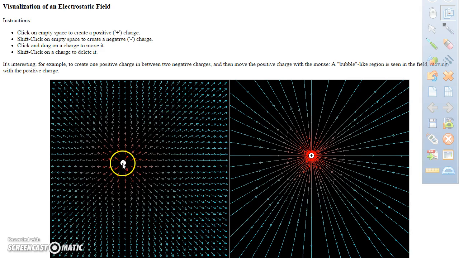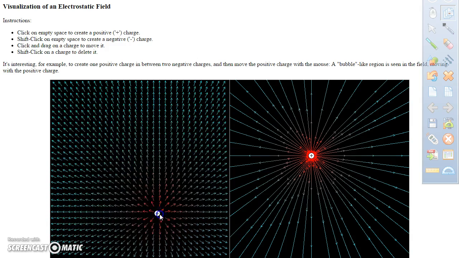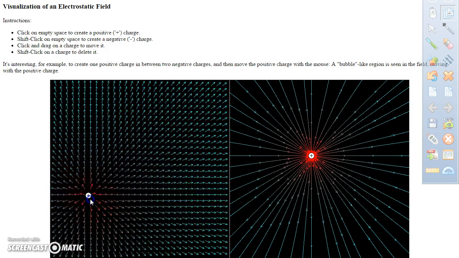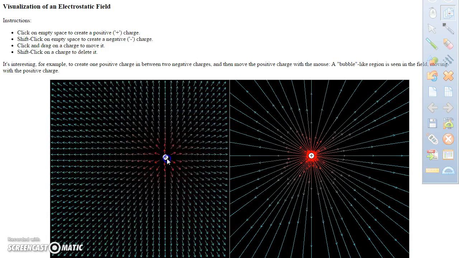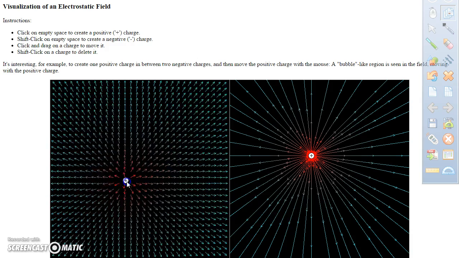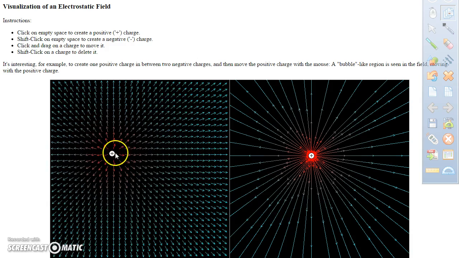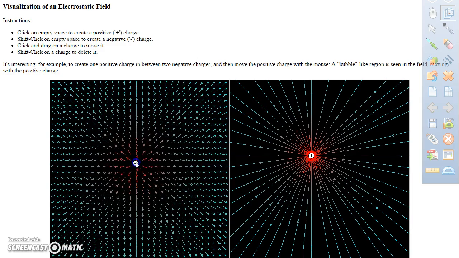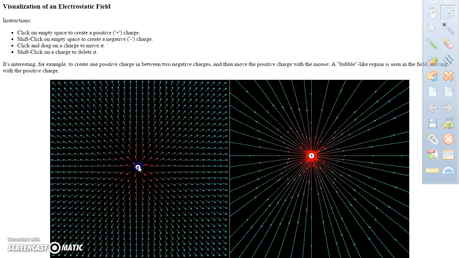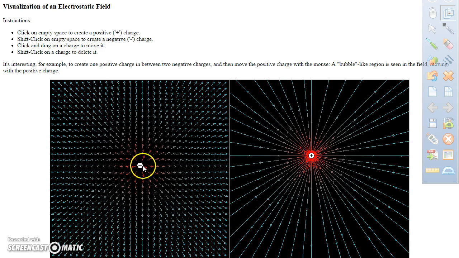So we say that the charge produces a field. And if you notice, if I move the charge, you can see how the field or the space around it kind of changes like this. So that's where we're modeling here is the fact that this charge actually changes space around it. This is called a vector field, which shows the direction and magnitude more or less of the electric field within respect to this charge.